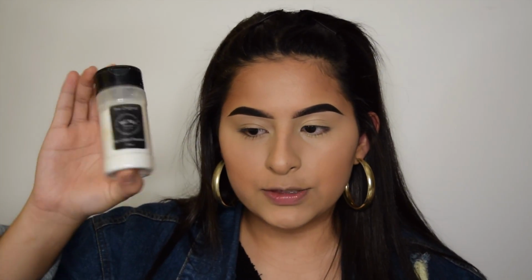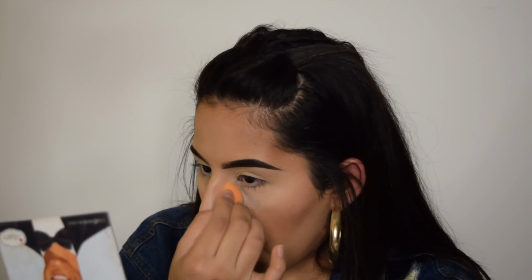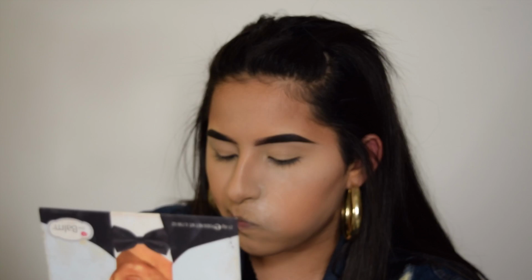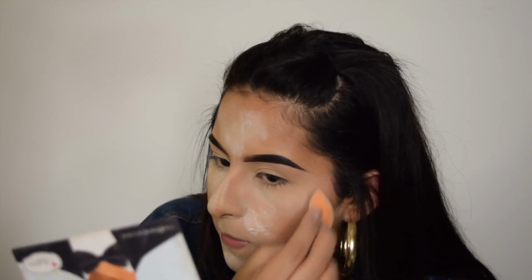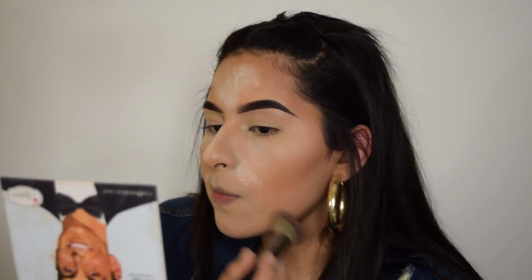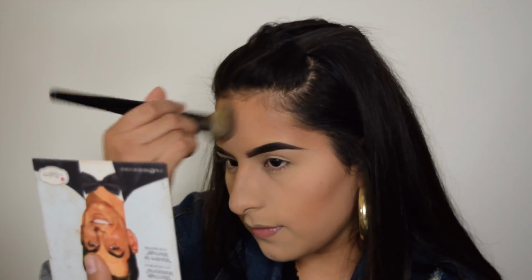I'm gonna go ahead and set my face with my RCMA No Color Powder. And I'm gonna blend everything out with the Morphe E7. Okay, so I'm not gonna lie, it did get a little bit cakier than usual. That is a problem area with me, right around here it always cakes up, and I can already see I get really cakey. Everything else looks good except right here I just look really cakey.